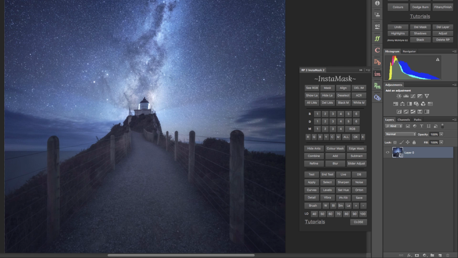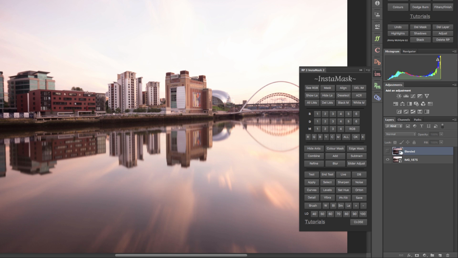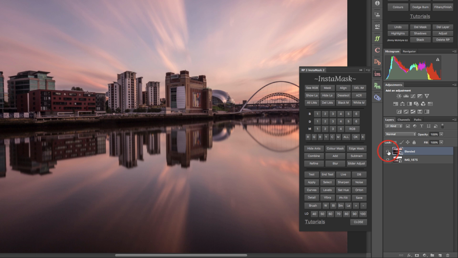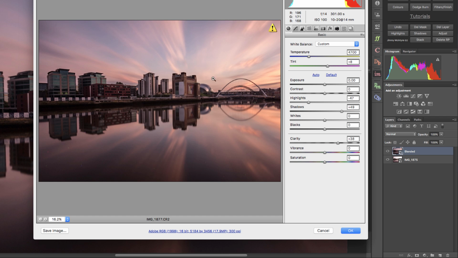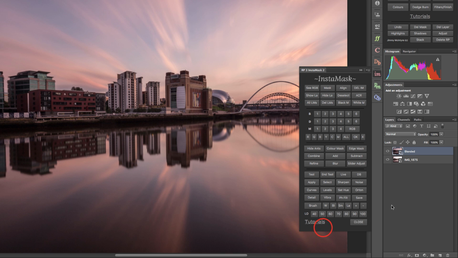So it didn't work. But if you opened up your image in Adobe Camera Raw and before you pressed Open Image, you held down Shift, you'll see an option called Open Object. And this opens your image as a smart object directly from Adobe Camera Raw. So if I press ACR now, we open up Adobe Camera Raw. So I'm going to cancel that.